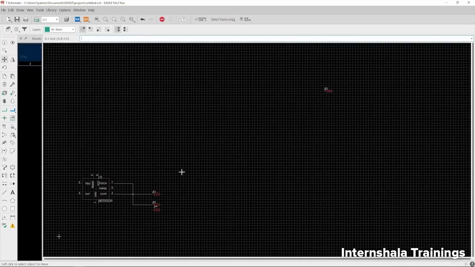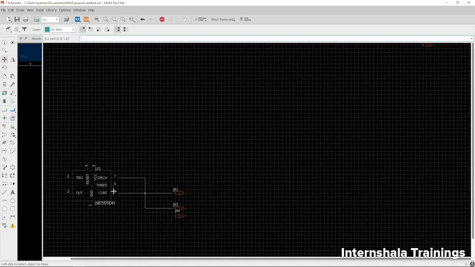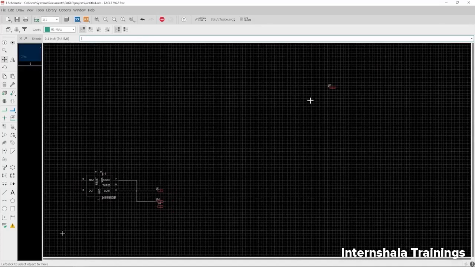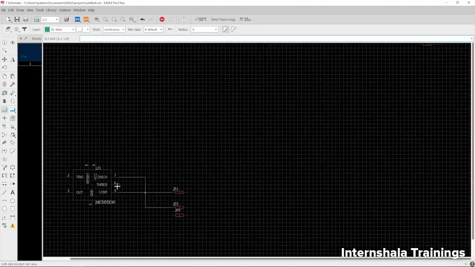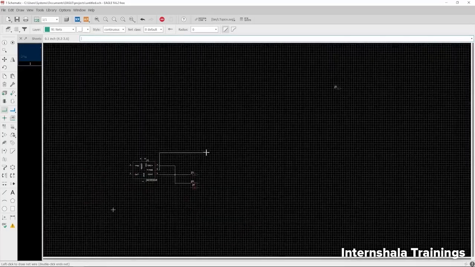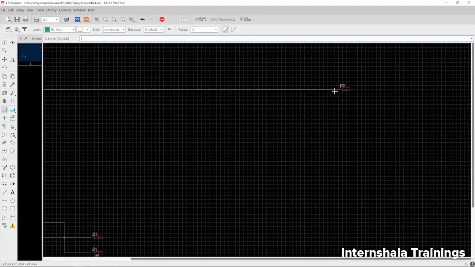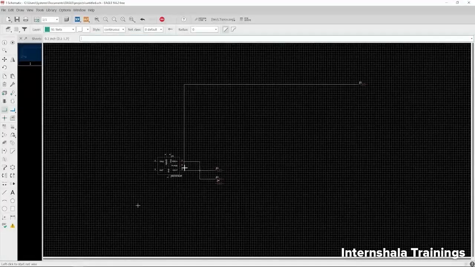Now when you create the schematic, not every time, for example if you have to connect pin number 6 with this terminal of this resistor, will you use the net option and do the connection like this. If you use this approach every time to connect components which are placed at a longer distance, then your schematic is going to be a lot messy. So there is one option which is called the label option.